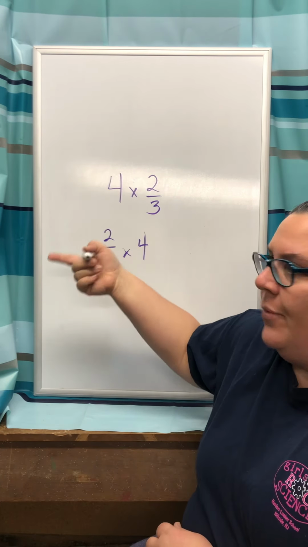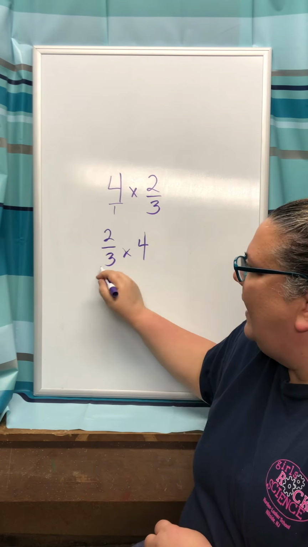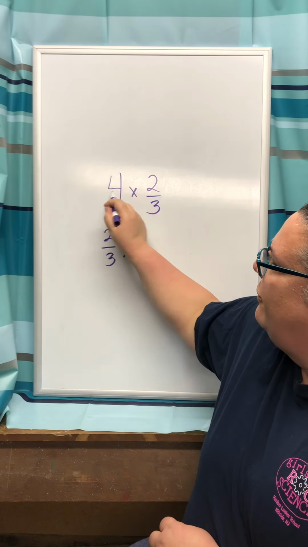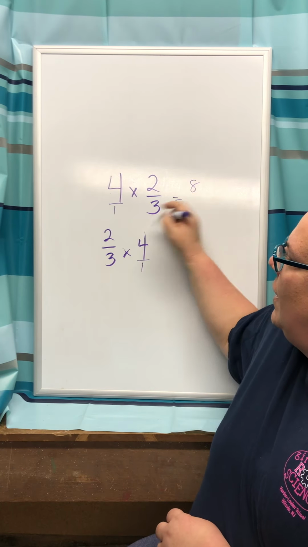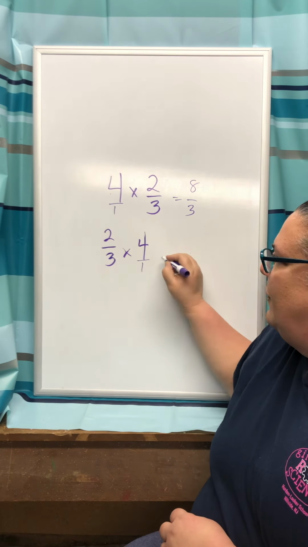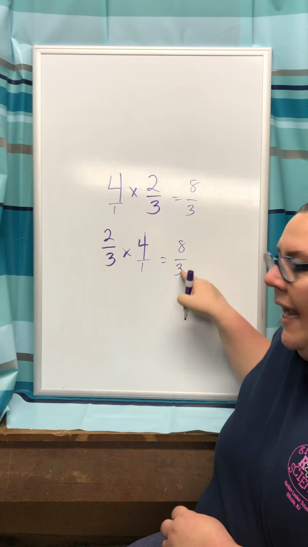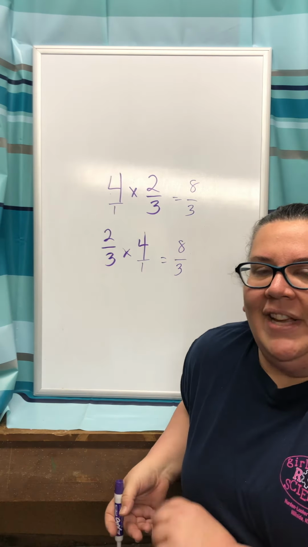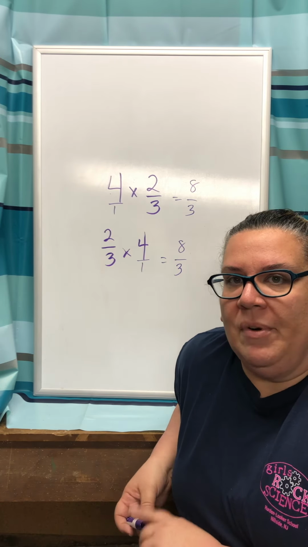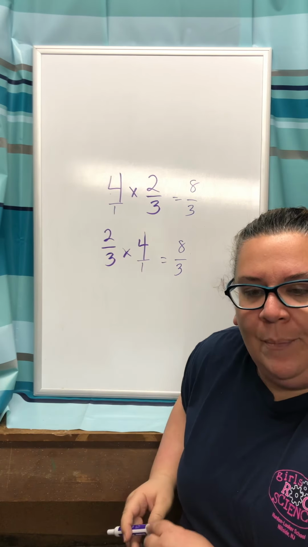If you go back to what I explained in the solve and share, I can throw a 1 down there in my denominator and do the same thing there. If I multiply across, 4 times 2, 8. 1 times 3, 3. On this one, 2 times 4, 8. 3 times 1, 3. I get 8/3 for both of them. Obviously, I would keep going and simplify those down because they're both improper fractions, but it's going to give me the same answer because the improper fractions are the same.